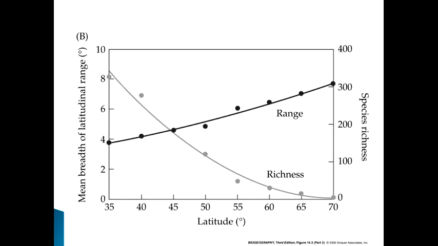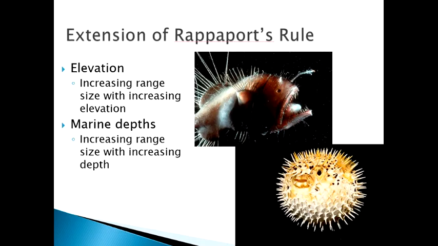And then here's just another one. Again, in your book, these are based on actual species data, so you can see those things. Rappaport's rule has been extended to other places now. So it's extended to elevation, so that the higher one gets in elevation on a mountainside, the fewer species there are. Remember, we've talked about the latitudinal diversity gradient extended that way, but the larger those fewer species ranges are.